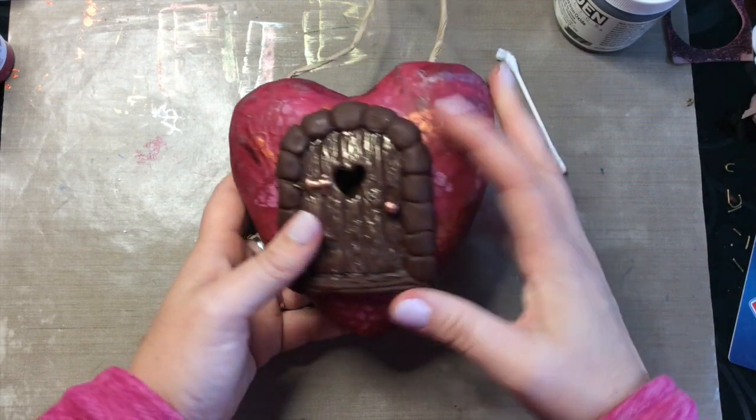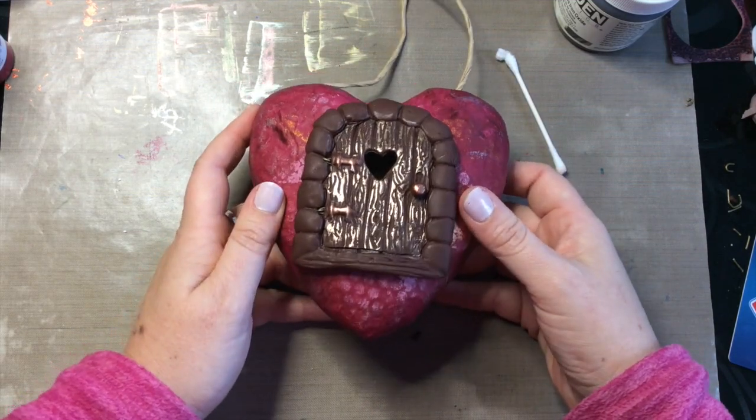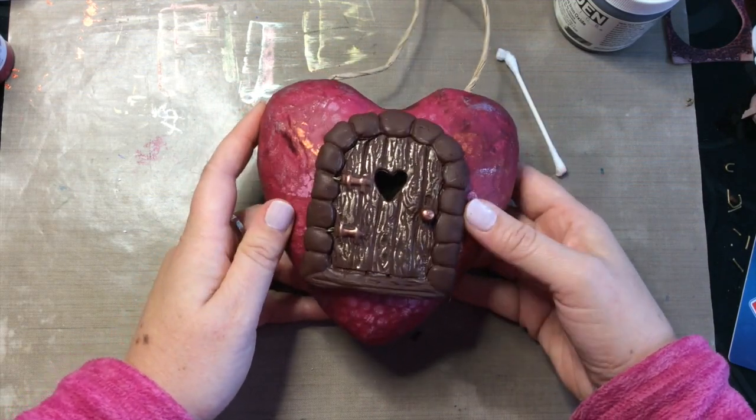And you can decorate the inside any way you want. You can put more clay and things on the outside. But I would love to see your applications of this.